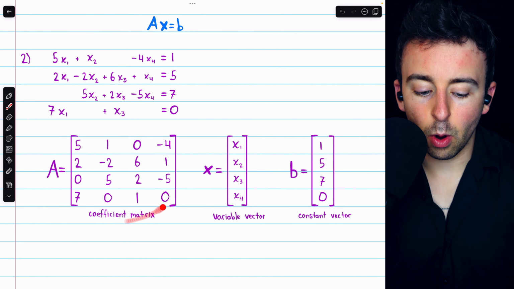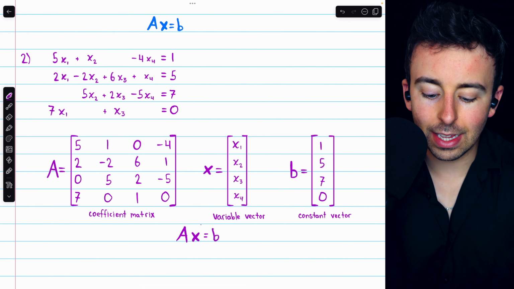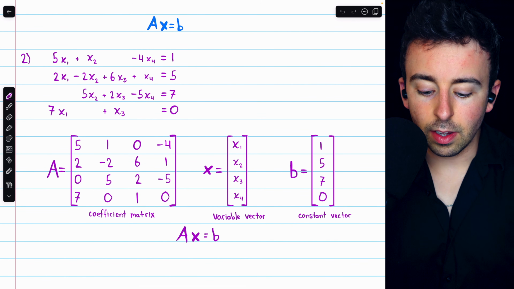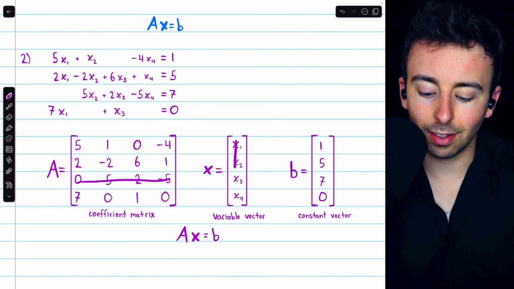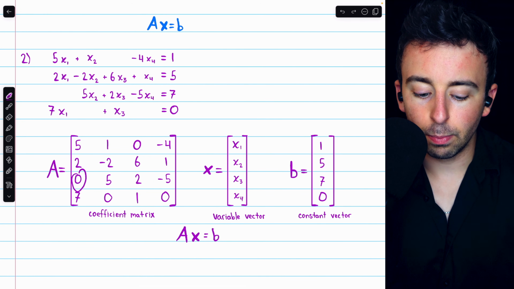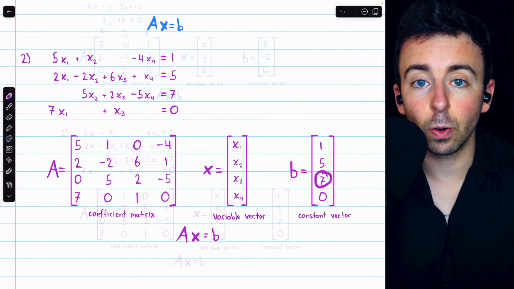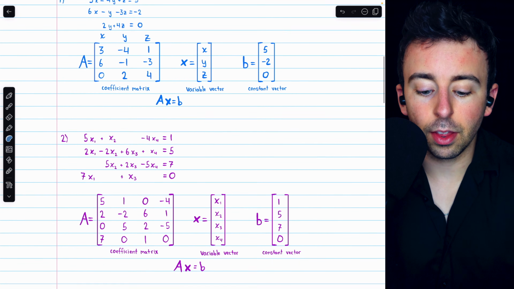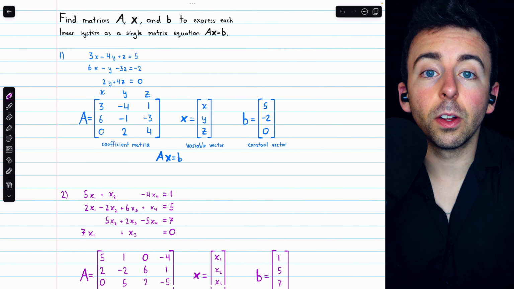Doing that, we get this coefficient matrix, and by writing AX equals B, we store the entire system in this single matrix equation. You can see if we did the multiplication on the left, for example, part of that would be matching up this row with this column, and that would give us this third equation. We'd have 0x1 plus 5x2 plus 2x3 minus 5x4, and it would be equal to 7, the constant from that constant vector in the third entry. So that's a basic but very important skill that we'll use throughout this course, finding matrices to write a system of linear equations as a single matrix equation.